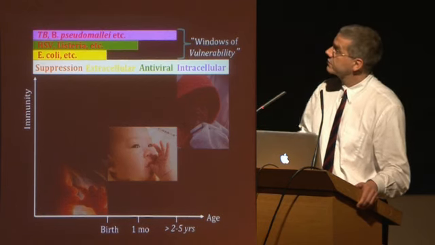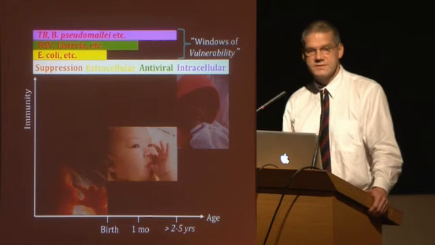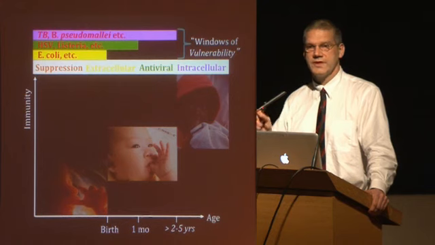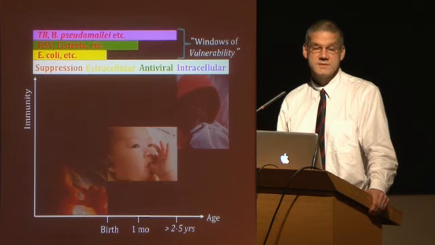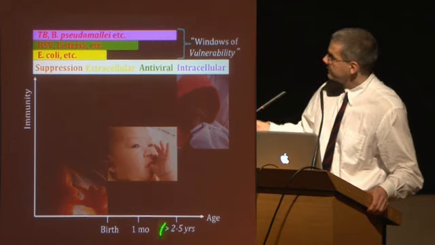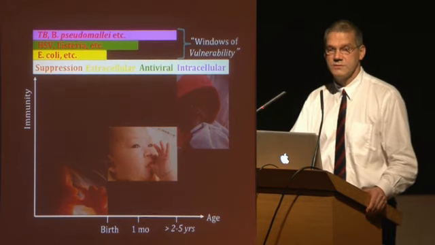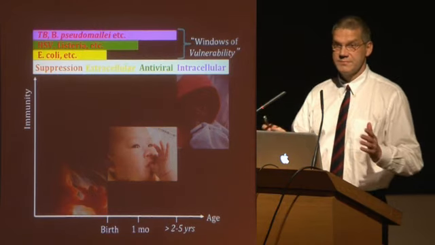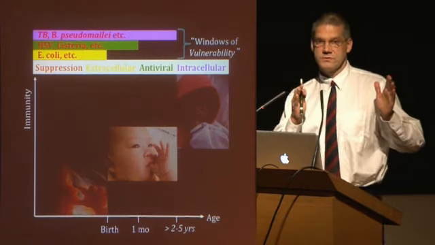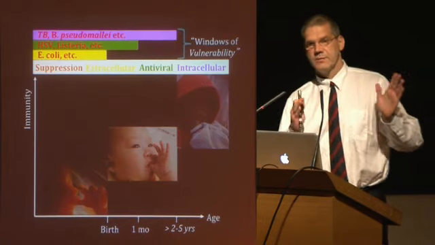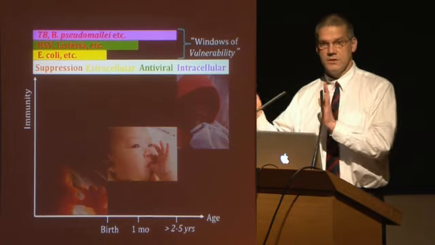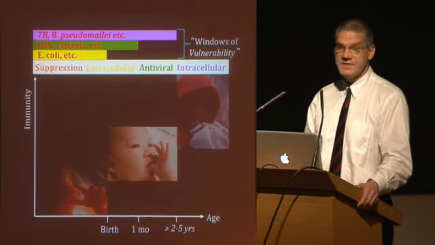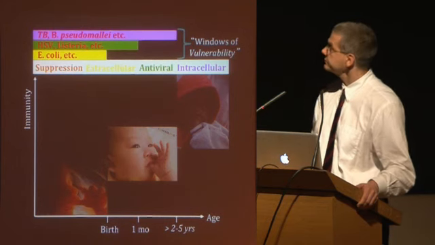On the other hand, tuberculosis and Burkholderia pseudomallei are both intracellular pathogens whose defense is highly dependent on production of IL-12P70, more specifically interferon gamma. They actually plague you until somewhere between 2 and 5 years of age, depending on which cohort you look at. So the patterns of generic pathogen susceptibility correlate almost to the dot with what we find as a generic pattern of innate cytokine production over the first few weeks to months to years of life. And we call these periods windows of vulnerability.